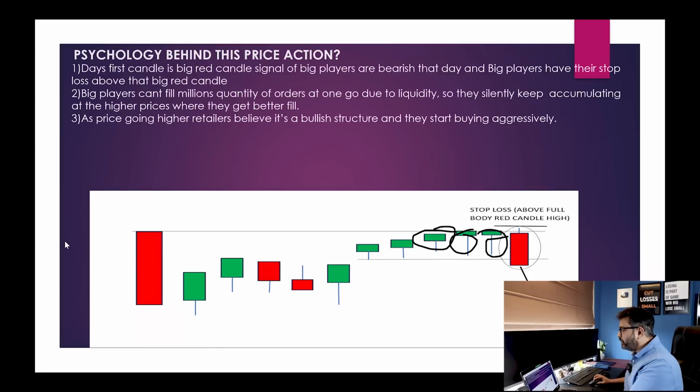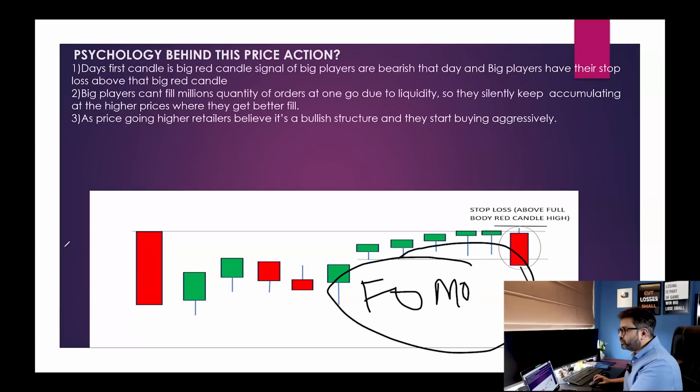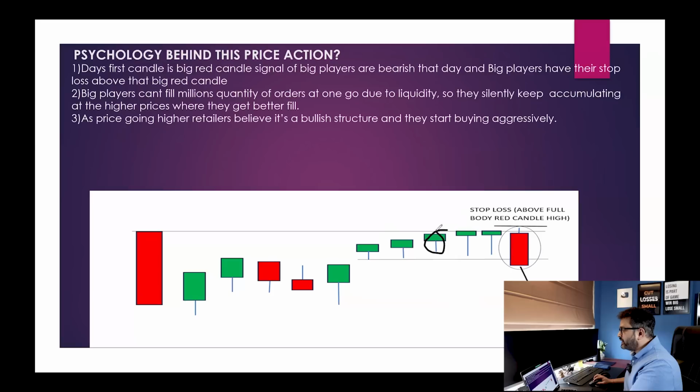The second thing is that retailers suffer from FOMO. FOMO means fear of missing out. So they think that if I don't enter here, and finally when the breakout happens, the candle makes a move like this, then I have to buy here after the breakout. If I buy here, I'll get the best price. They will think in that way. That means before the breakout, they think it is going to make a breakout, and that is what big players also want you to believe. They will manipulate the price action this way, making bullish pin bar candles to make you believe that the market is going to make a breakout.